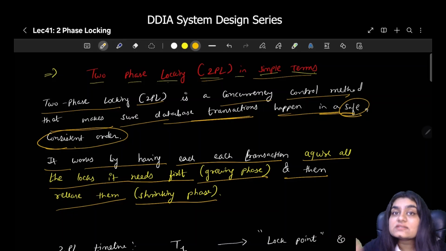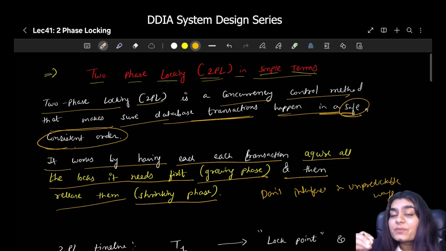In other words, once a transaction starts letting go of locks, it can't pick up new ones. This rule ensures that transactions don't interfere in unpredictable ways. So the database behaves as if the transactions ran one after another, a serializable schedule.